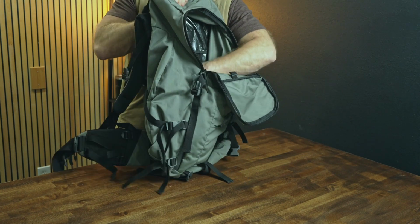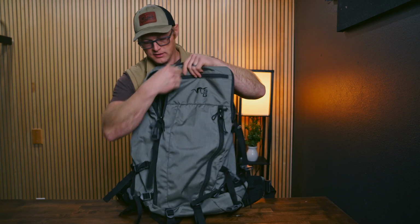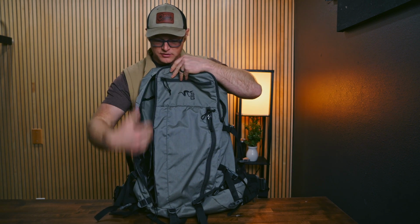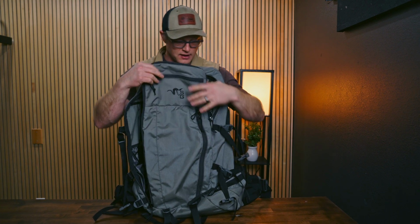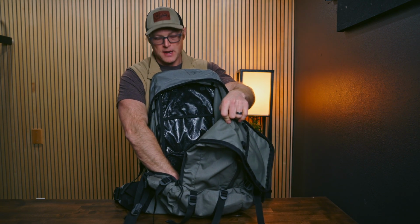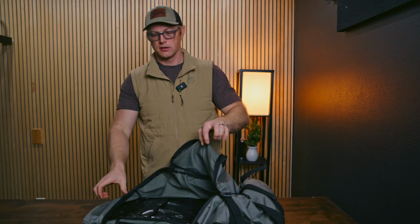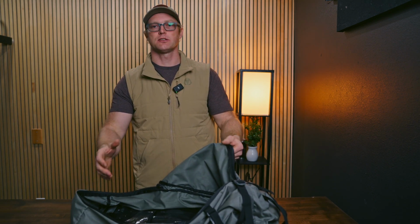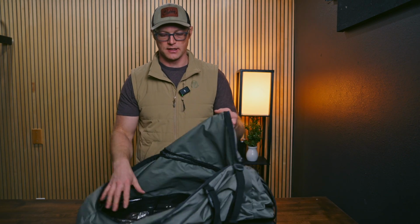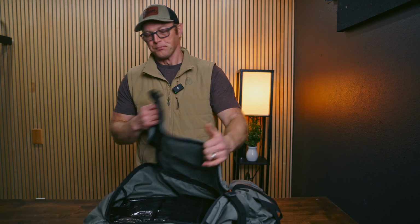So what you have here is one big bag. This zipper goes all the way down on one side, but not the other, so you can get into it. You can get stuff from the bottom of the pack if you need it. And it makes it to where when I'm packing a bag, especially for a day hunt, I usually end up laying it down on the ground like this, stuffing my stuff in, and then zipping it closed.